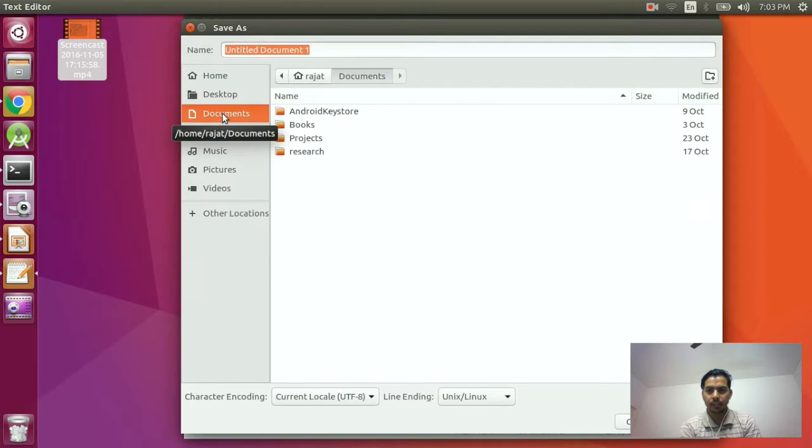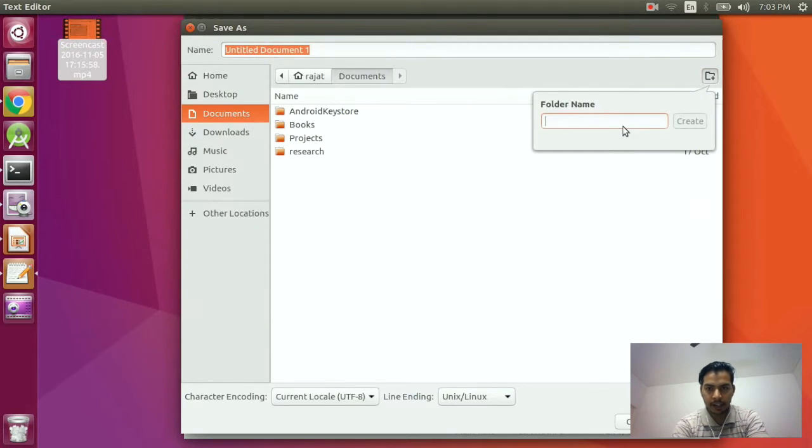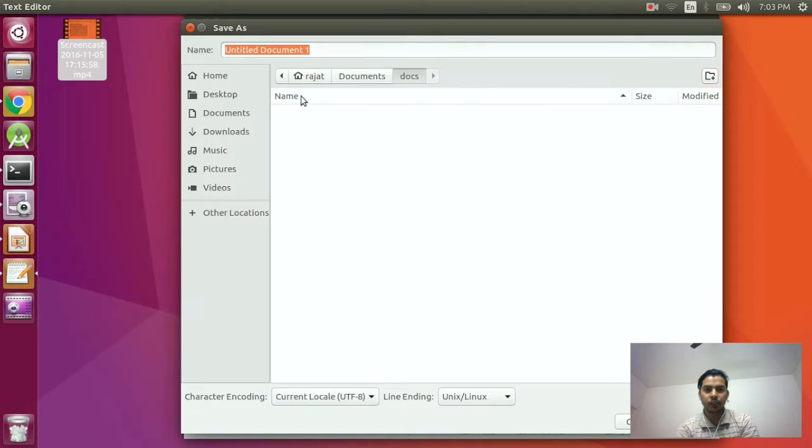Let's go to Documents, create a new folder and name that folder as Docs. Press Enter and as you can see that it has been already selected for us. Now name our file as first. Now on Ubuntu systems you don't have to give any extension because that is how Linux works.